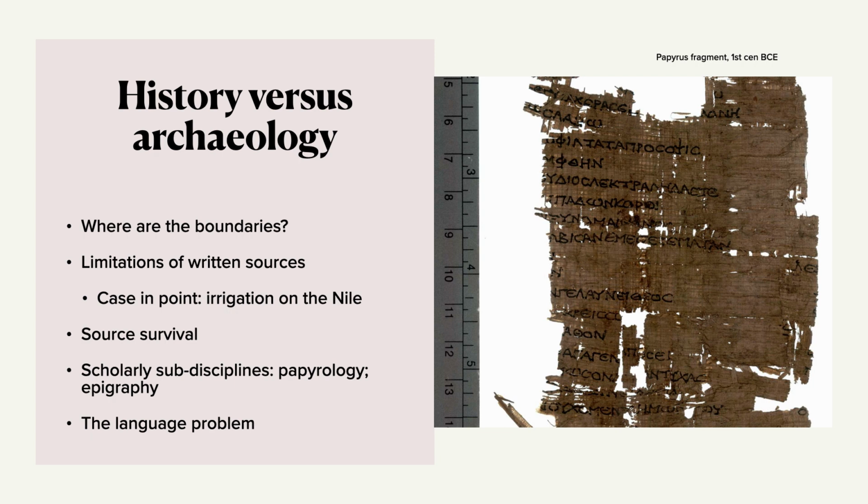So what we had to do was to think about the context. I don't know how many of you know much about the Nile River, but one of the things the Nile does is it floods. And it floods in an extremely regular way. The floods were predictable. The floods were the only reason that Egypt was able to develop intensive agriculture in the first place. So if you start digging irrigation canals, you might mess with the predictability of the floods. If you mess with the predictability of the floods, you might damage the agricultural capacity of the area. All right, so there's one thing that we discerned from this law, but that still doesn't explain why you are burning people alive for doing this.